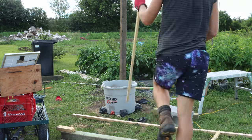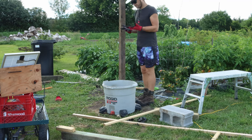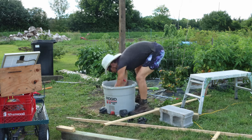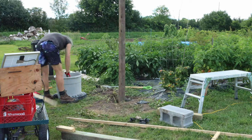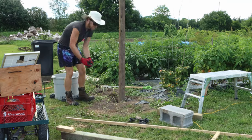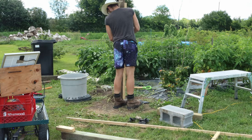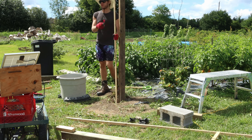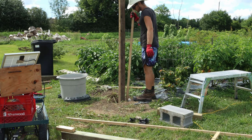Tamping stick. See? That's annoying. But that one has another hole too, and that's the wrong hand. Oh well. Last hole, I was able to get everything in the hole, all the dirt that I pulled out, by tamping it down like this. We'll see if that happens for this one too.